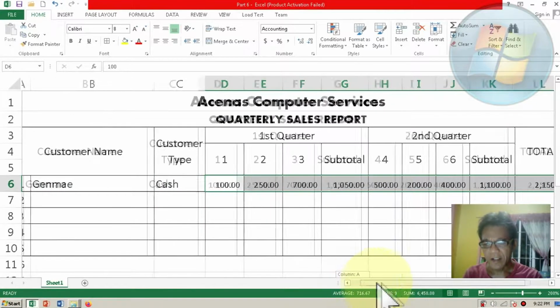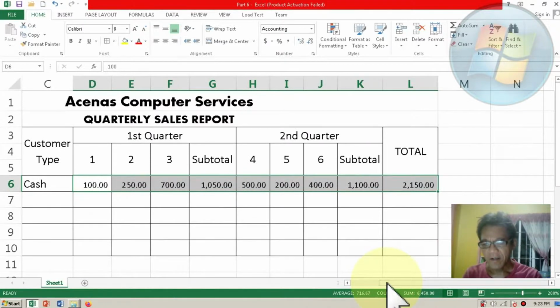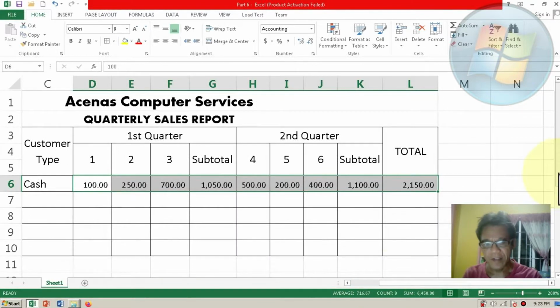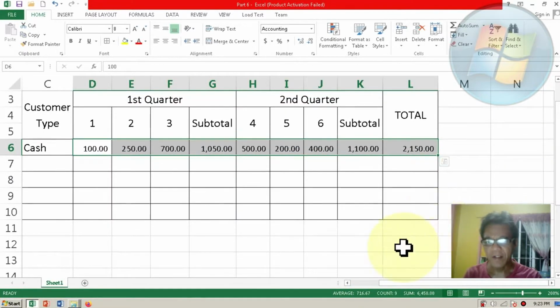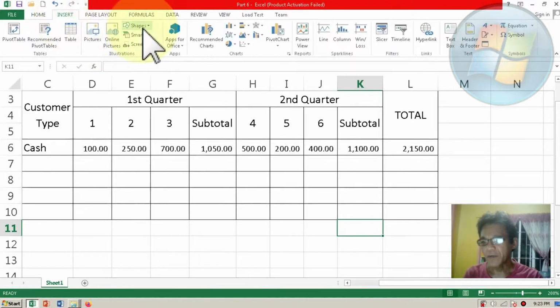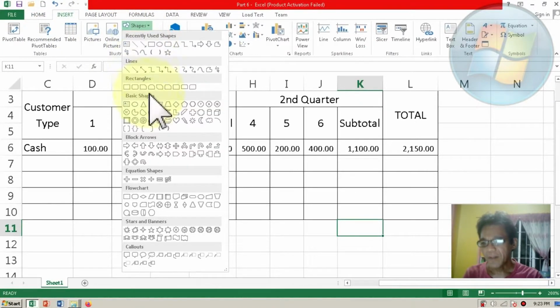and then we are going to insert some drawings below. We will put some arrow to point to some information.